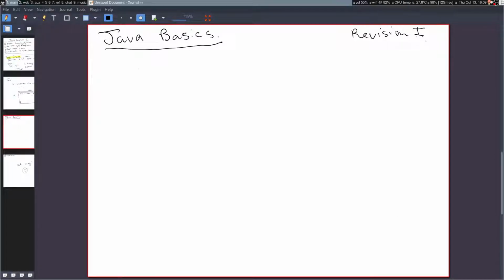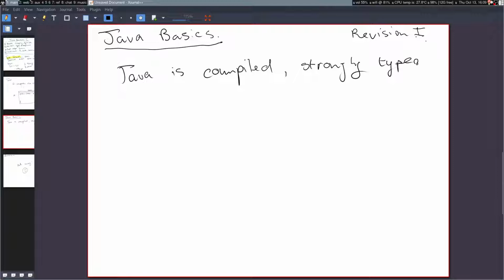First of all, something you should know, or hopefully know, is that Java is a compiled language, and it is also a strongly typed language. So, what does compiled mean?